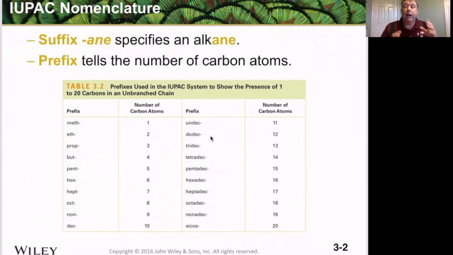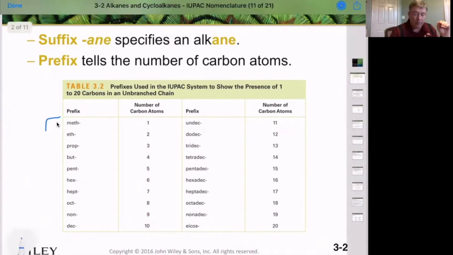Okay, all hydrocarbons that are saturated fall under what we call the alkanes. And alkanes take the prefix used to decide how many carbons we have, and we add the suffix -ane to say that it's a fully saturated hydrocarbon. The prefix tells us the number of carbons, and the four we have to memorize are the ones at the top, meth, eth, prop, and but, because they are outside the normal metric system.